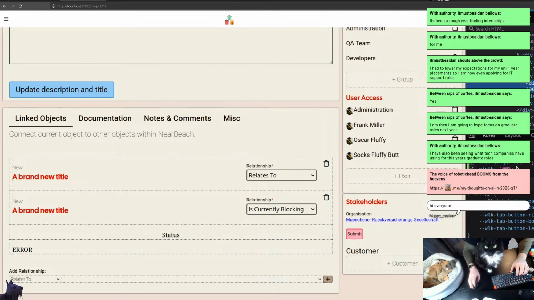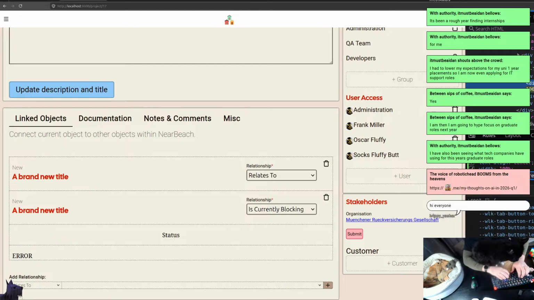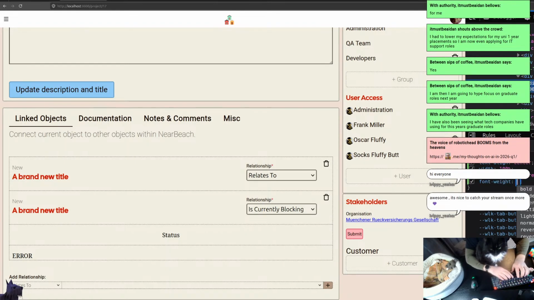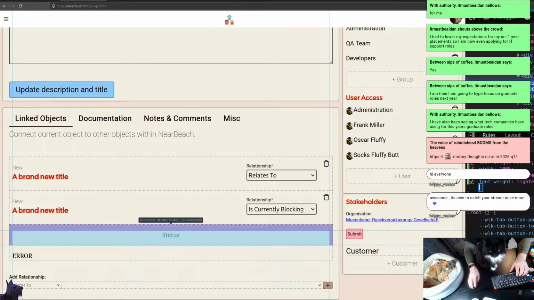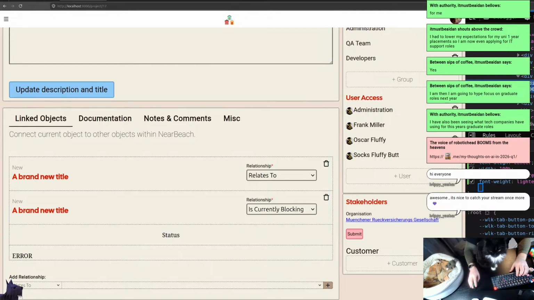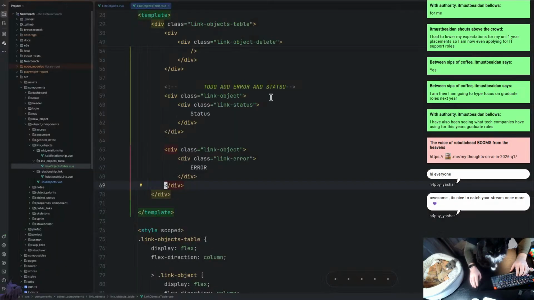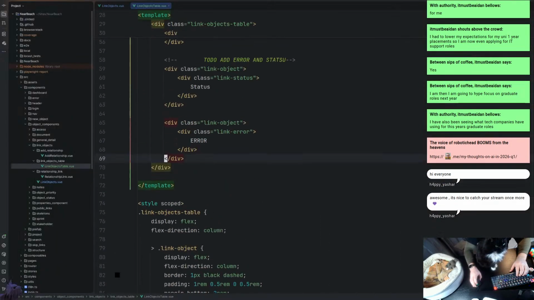So in here, we want padding bottom 1 REM. And then we want font weight, it's just going to be lighter. It's not giving me the light font, probably because I need to put this in a p tag or something like that.